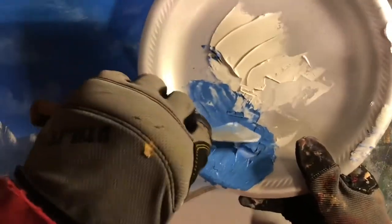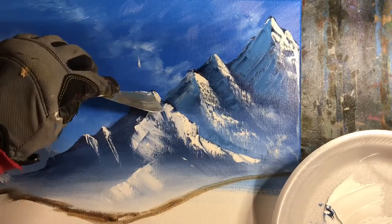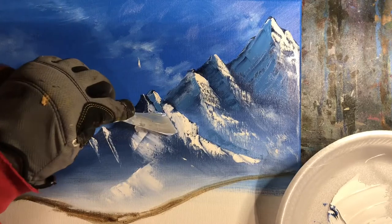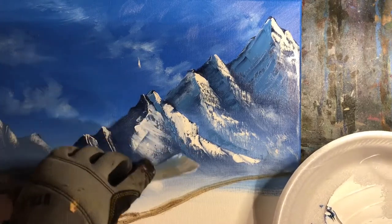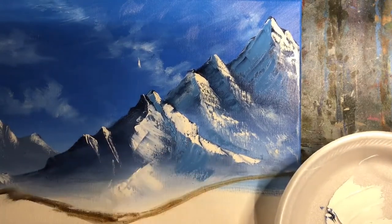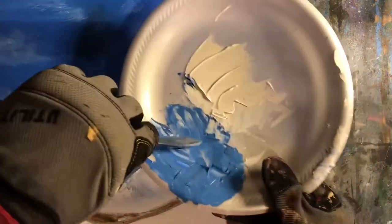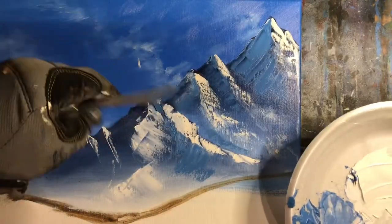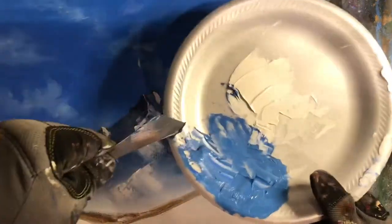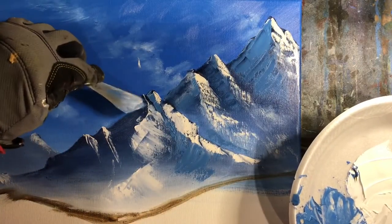Didn't really pollute that knife, so I'm just going to reload it. Now here, I've got an awful lot of white, so I'm going to lay that on thick, but I've got to be careful I don't ruin this peak, and if I do, I've got to go reapply. And here, I just want to set it down, and then butter the toast. Okay? Knife is pretty clean. Reload. Just like that. And that one, I need to use the thinner part of the knife. So here we go. Just like that.